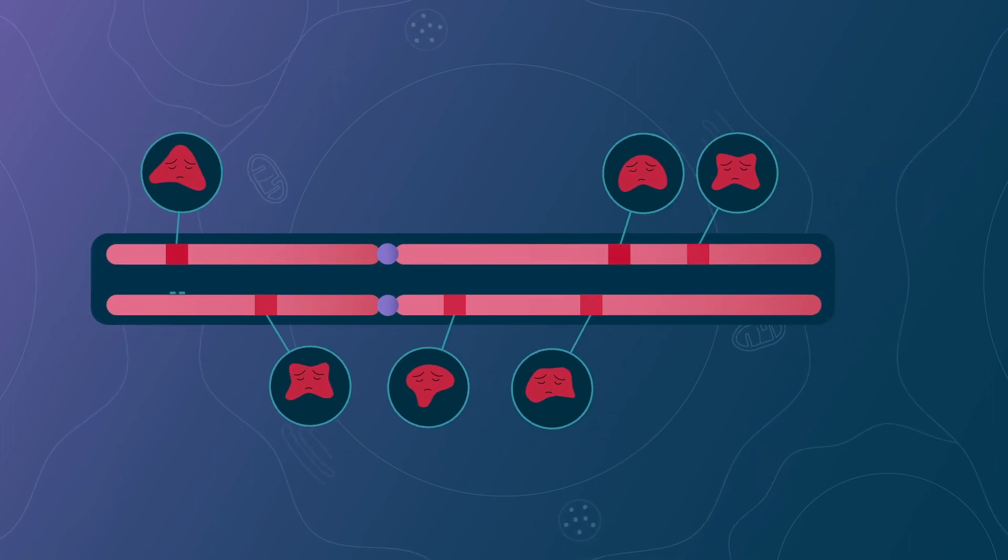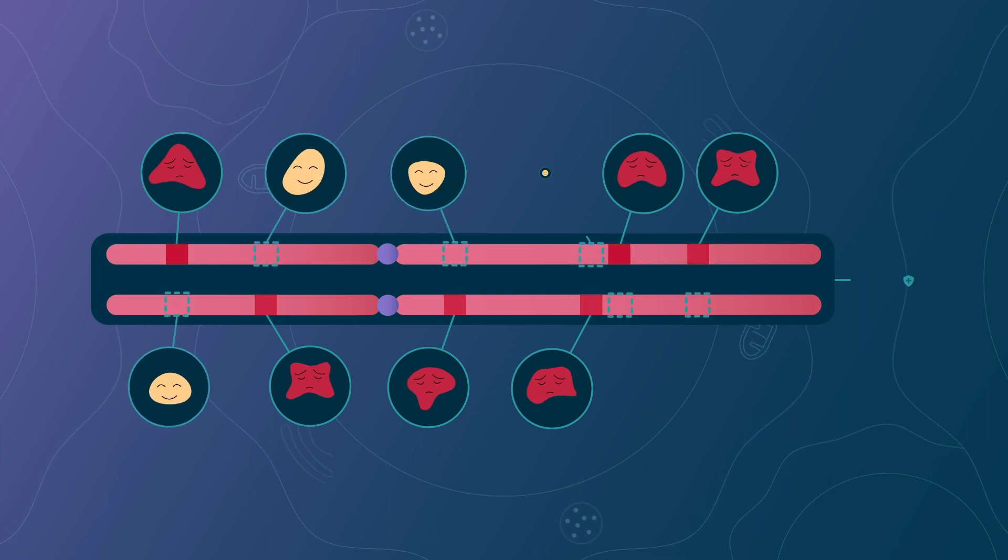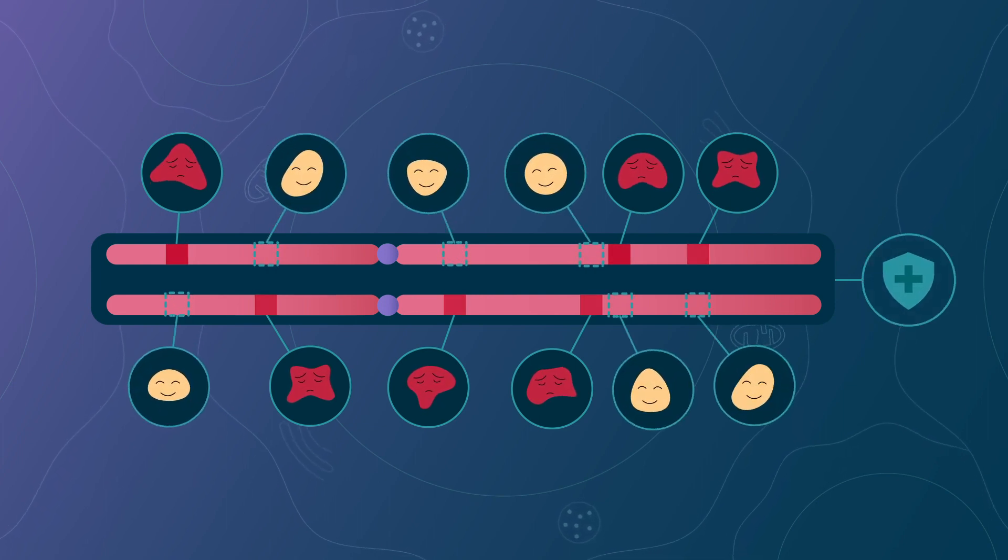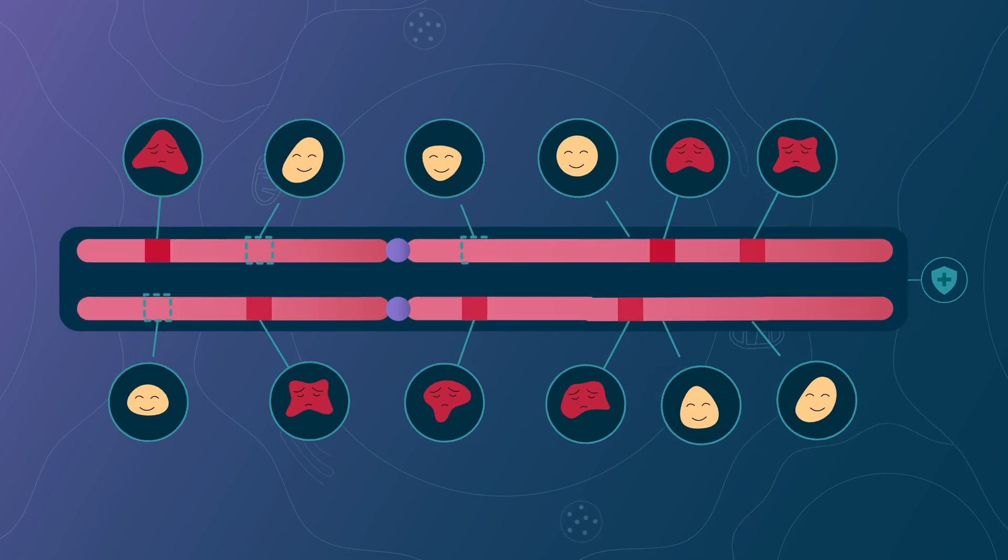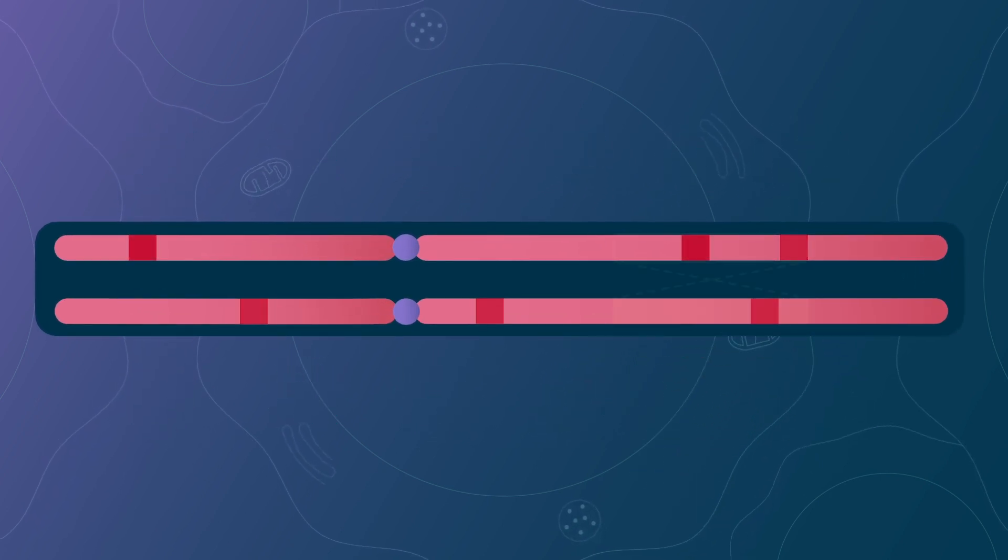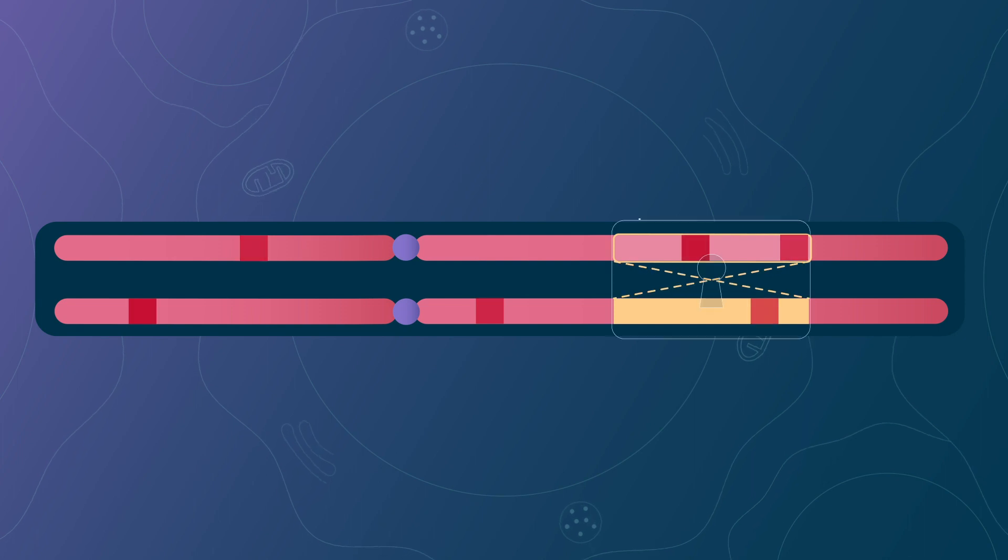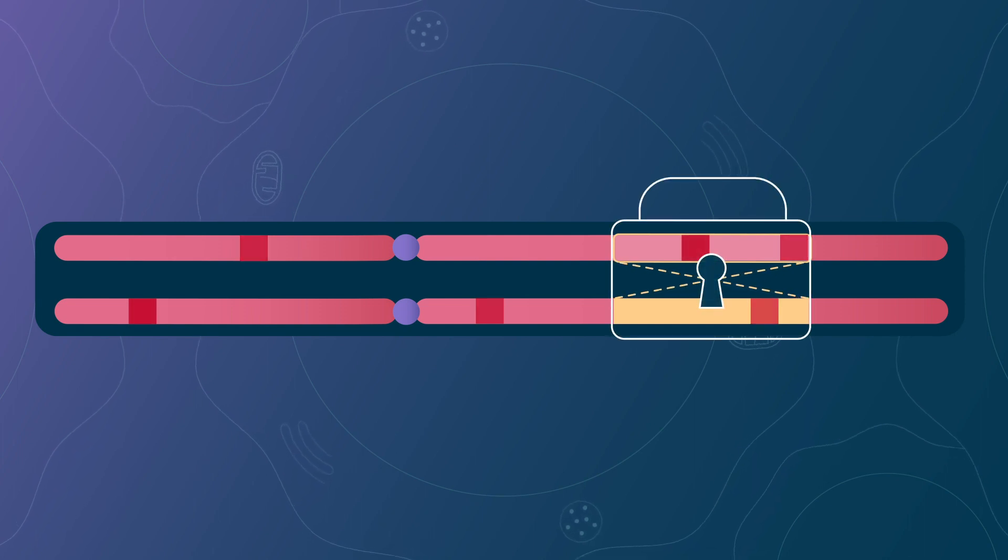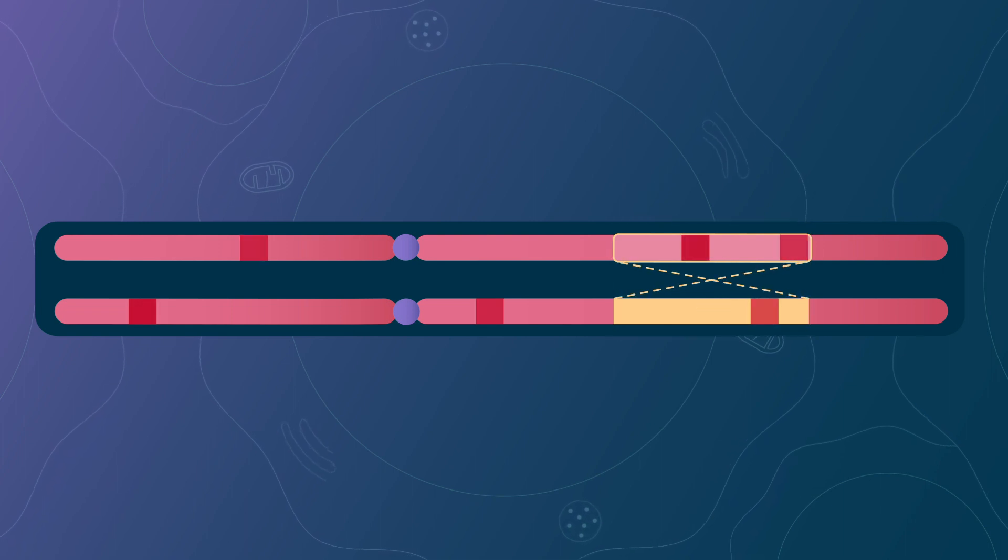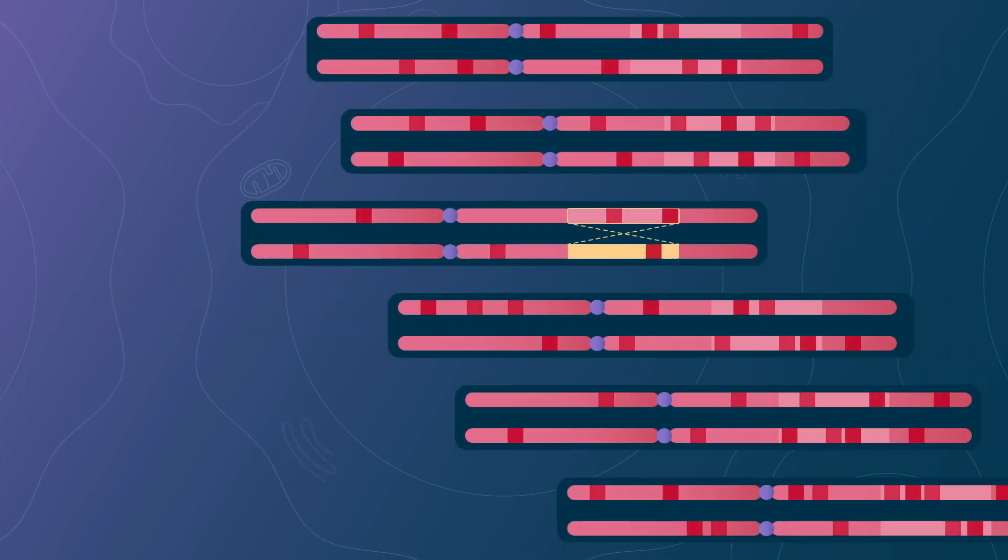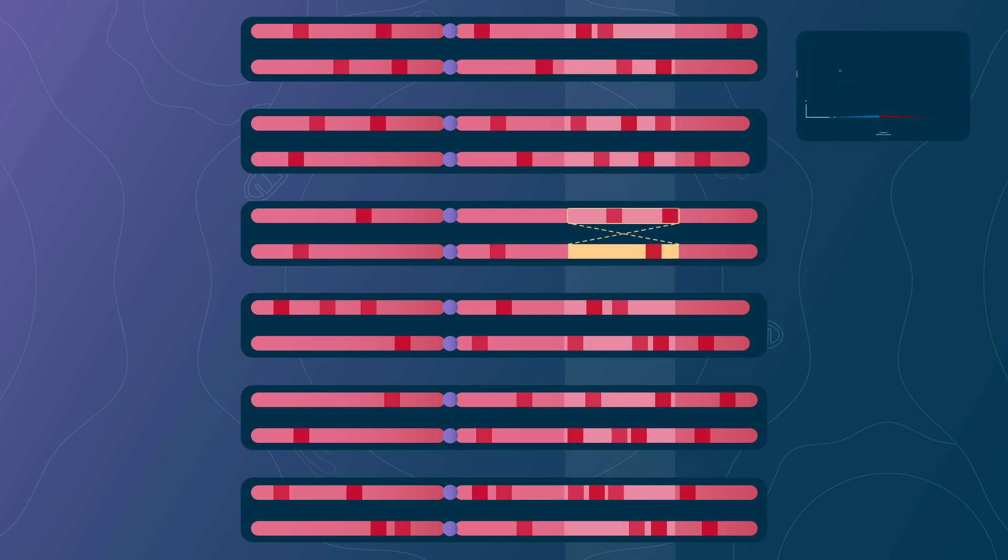A deleterious mutation can be sheltered if the homologous chromosome in the same individual codes for a functional protein. Sometimes, chromosomal inversions occur, and they block recombination. That is, they prevent the reshuffling of genetic information with the other homologous chromosome. Half of such inversions carry fewer deleterious mutations than average in the population, thus conferring a survival advantage.